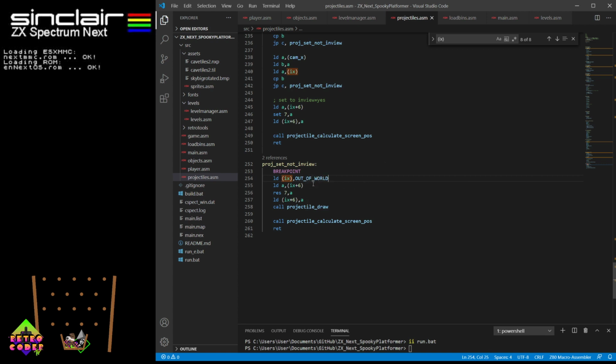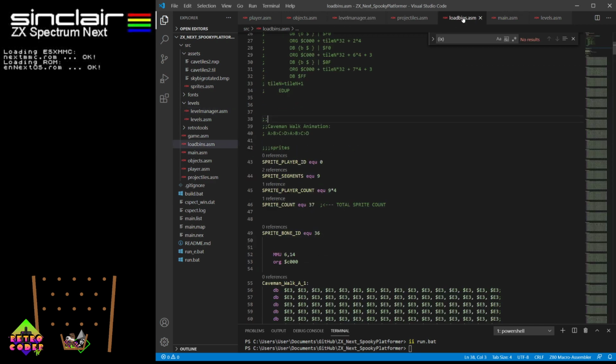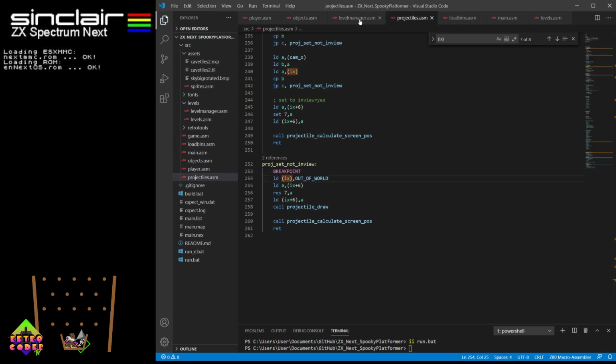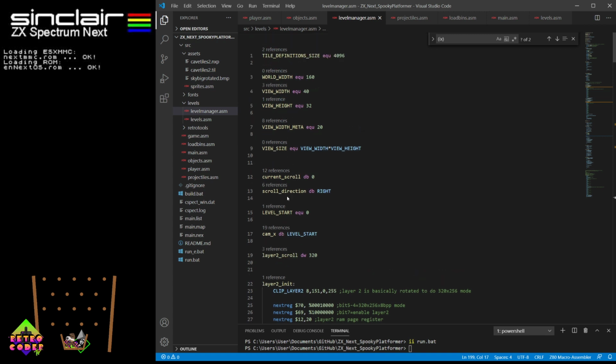Out of world. Damn, I've got constants defined all over the place this time. Wait. Somewhere I defined like level width in meta tiles. Because I know I've got world width there, but we're not actually using that anymore. Let's delete it.